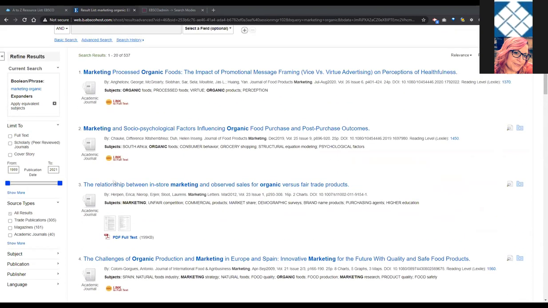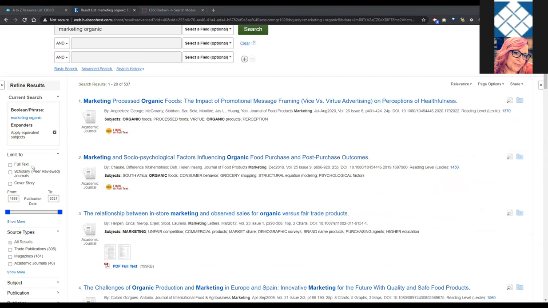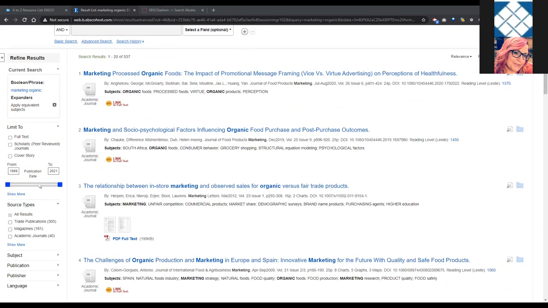So the first thing is, if I do want to pre-filter to everything that's full text, I can do that here. I want to make sure there are no non-full text items in here. Also, maybe I want to weed out those trade journals and different magazines, and I need it to be more of an academic journal or magazine that I can actually use. I'll demo the cover story one in a minute, but let's continue to go down quickly.